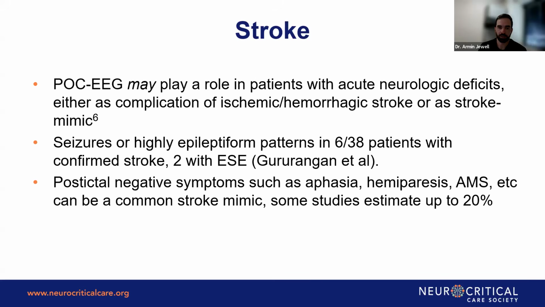Stroke is another reason to use point of care EEG. Some review papers and studies looked at the role of point of care EEG with acute stroke, and they determined that it may play a role in some cases and sometimes not. So essentially, sometimes people coming in with stroke do also have concurrent seizures and require treatment for those seizures, and it's not always clear based on their symptoms. And especially negative symptoms versus positive symptoms are tougher to determine, often whether these are related to seizures versus the ongoing stroke or prior stroke.